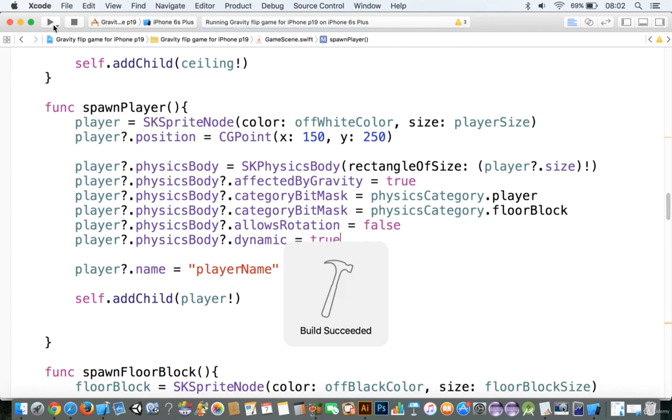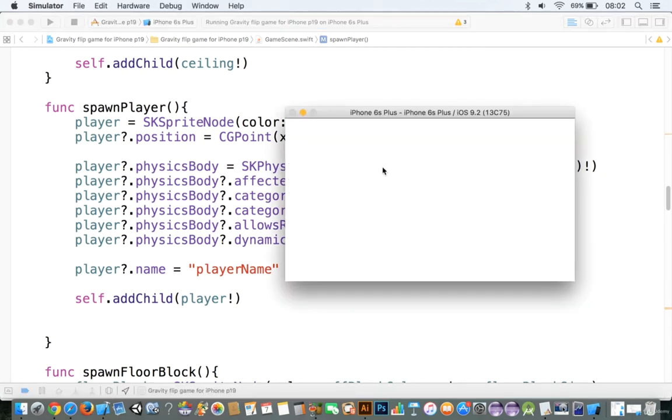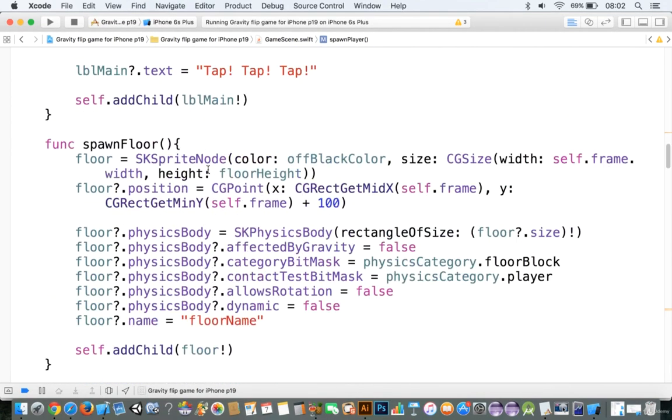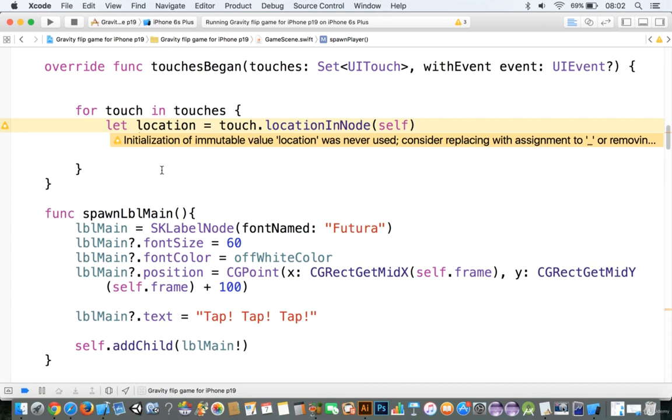We'll put that in here, build it, and take a look at how it all works, and you can see that it does work. Now, the only thing we need to do with the gravity is make sure that it switches on command. So how do we do that?